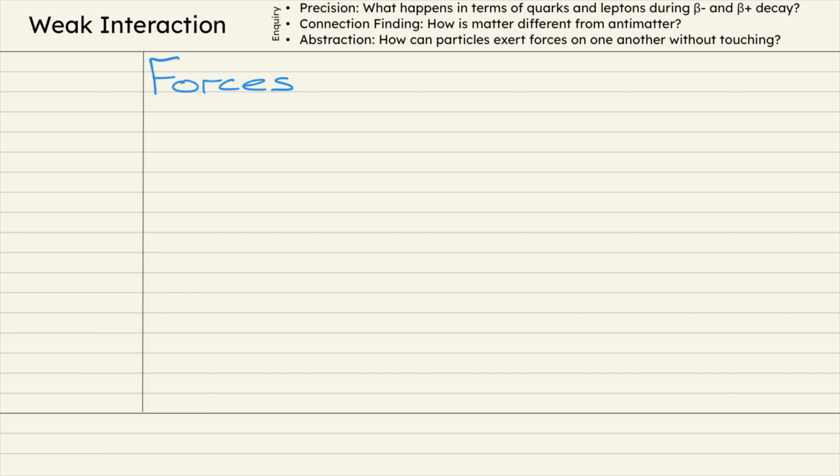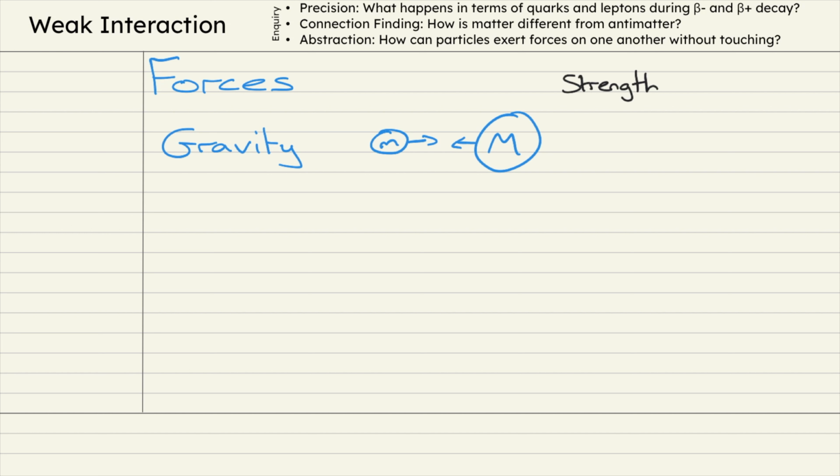Let's start with gravity. It acts on masses and it is always attractive. It's extremely weak with a relative strength of 6 × 10 to the minus 39, but it has an infinite range. Now that might surprise you. Gravity seems pretty strong to us, but that's only because we're really small and we're standing on top of this absolutely massive Earth. Okay, it's actually quite a weak force.